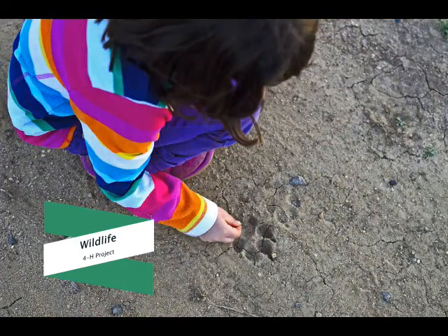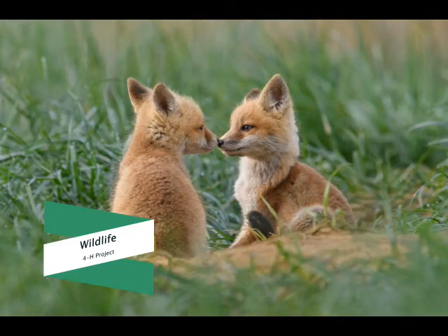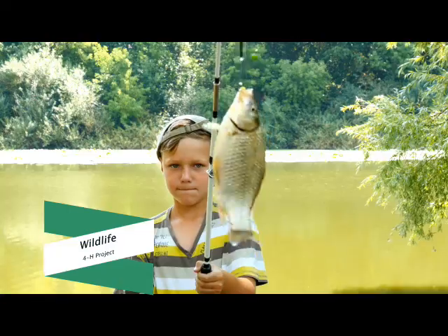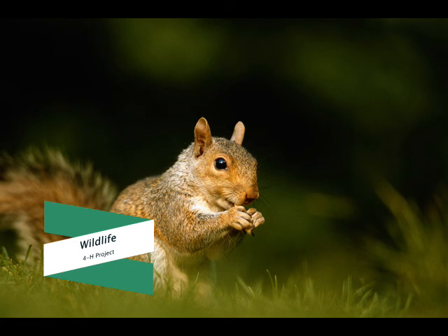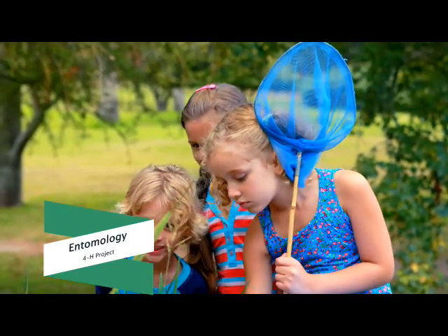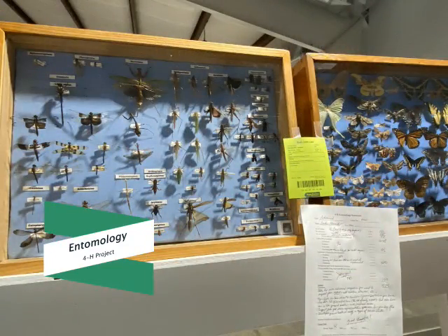Do you want to learn what animals made those tracks in your backyard, or know what species of fish you caught? Then check out the 4-H Wildlife Project. Learn about habitats, identifying dwellings, the characteristics of wildlife species, and how humans affect wildlife behavior. You can also learn about casting a line, parts of a fishing pole, and what species of fish live in Kansas. The Wildlife and Sports Fishing Project lets you explore Kansas wildlife. Have you ever chased butterflies or caught a firefly just to get a closer look? Then the 4-H Entomology Project is right up your alley — you'll learn about the world of insects by collecting and identifying them.